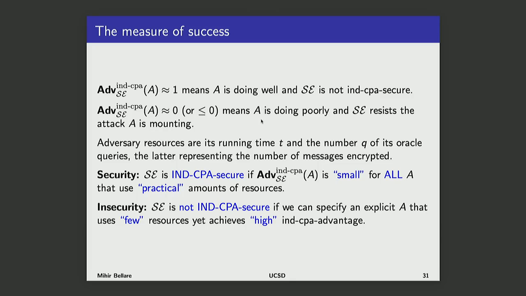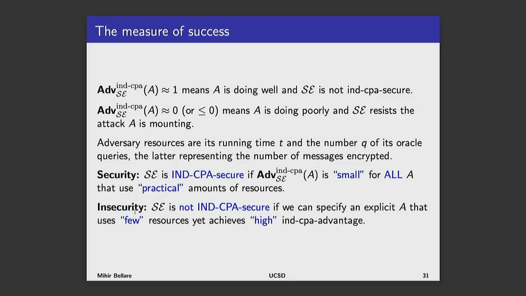If you want to assess security, you have to consider adversary resources, because if you give it enough running time and queries, it could do something like run exhaustive key search attacks. And so the way we understand what IND-CPA secure means is that this advantage is small, no matter what adversary you give, as long as the running time and number of queries it makes are within kind of practical limits. So we will often informally use this phrase in talking about schemes. And as you can see, it's not very precise, but it's expected to give you some intuition.